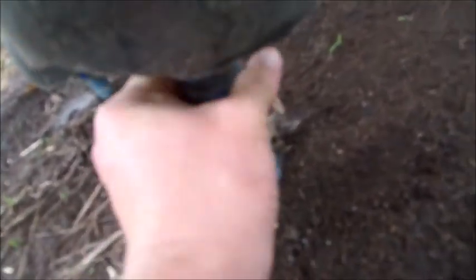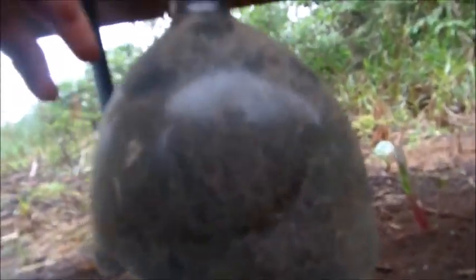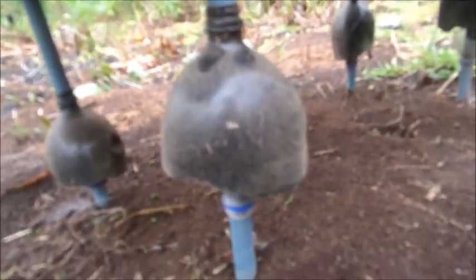Now you think, well the bees can come in here and land. Well, that's where this piece comes in. You put this up like this, into there, and they will hit this instead of going into the water. But make sure it doesn't touch the inside of the other water bottle. And that's how I keep my ants out of the hive.